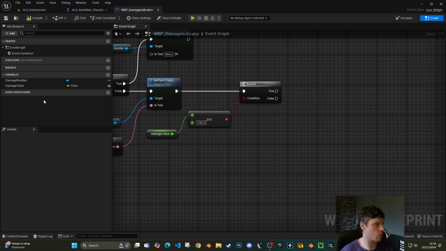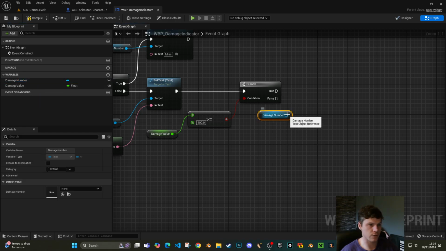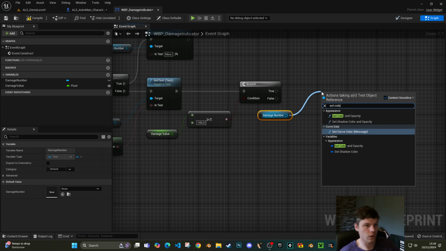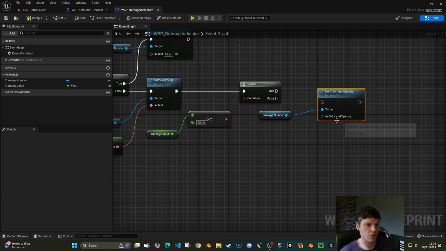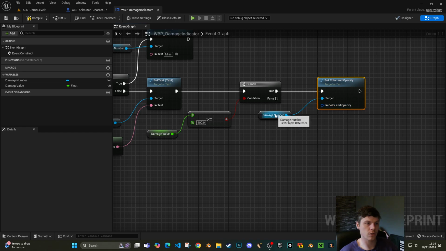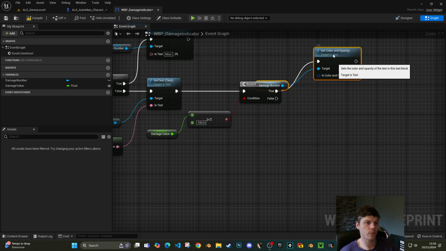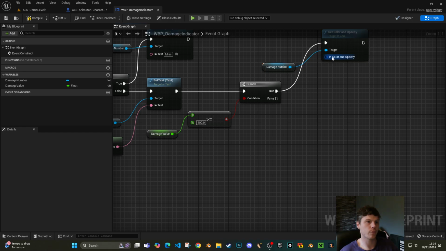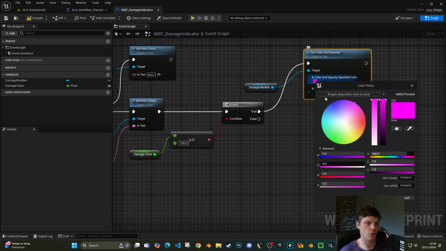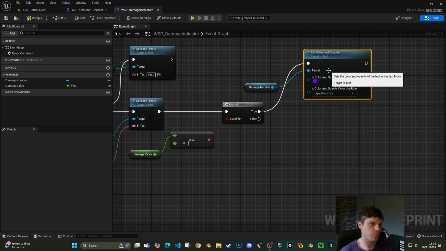If it's true, let's get our damage number, our text field, and set the color. Let's just set the whole color itself. Let's split this color, and let's change the color to purple, sort of like a special looking color.